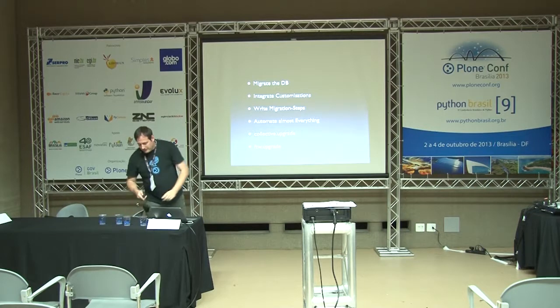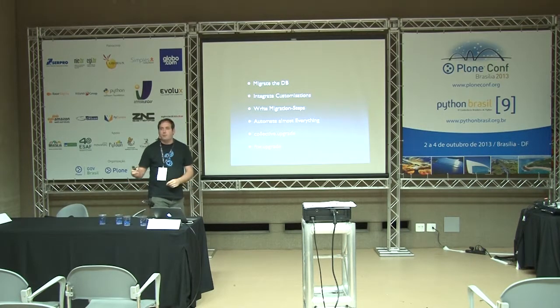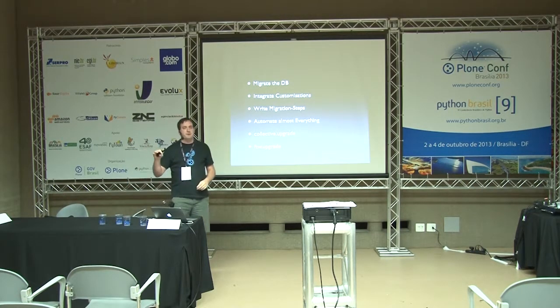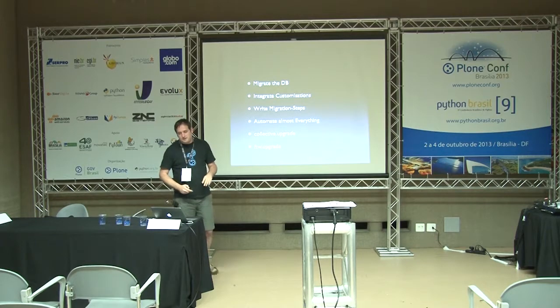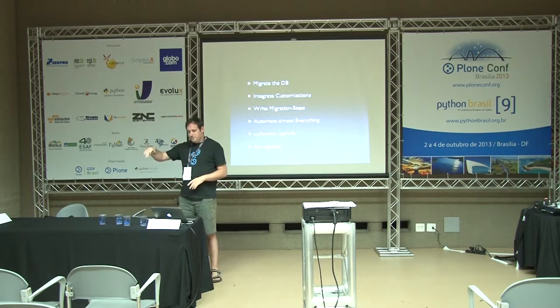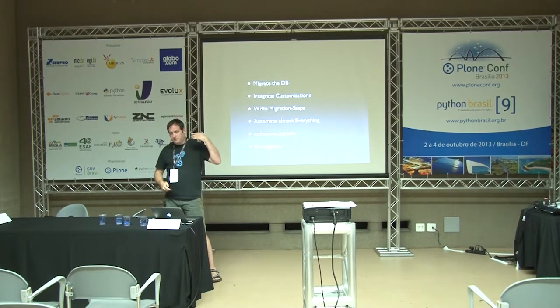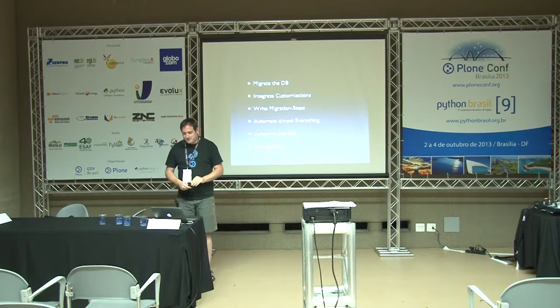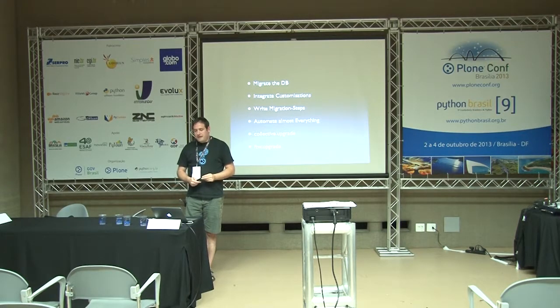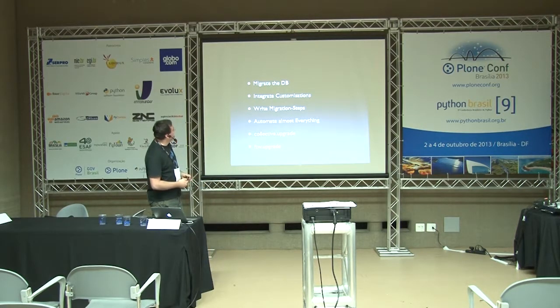Then check the through-the-web customizations that you didn't throw away, but you just uncommented them by giving them some useless name like BAK for backup, for example, adding prefixes that make sure that they don't get picked up by Plone, and drop all the stuff that you don't need. And then automate all these things that you have in your text file.